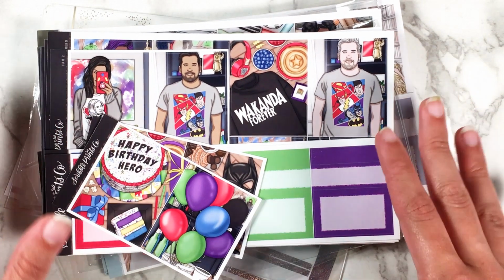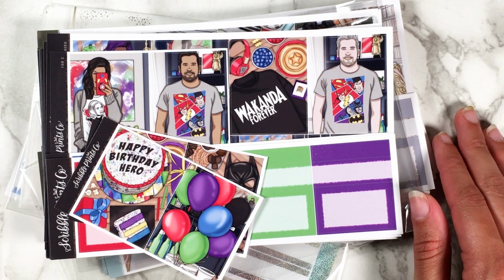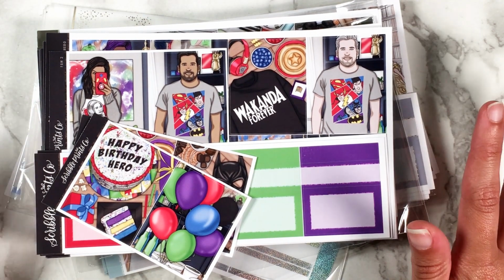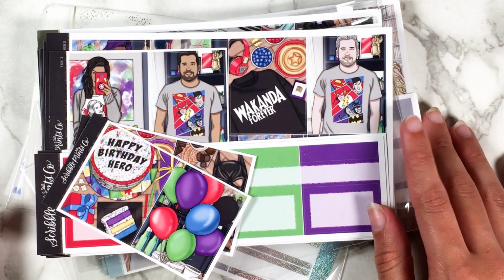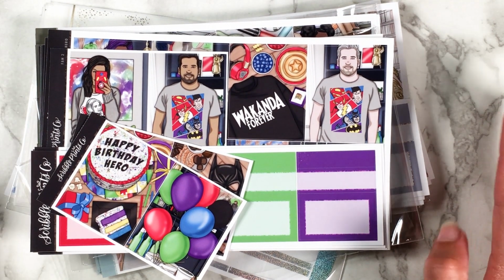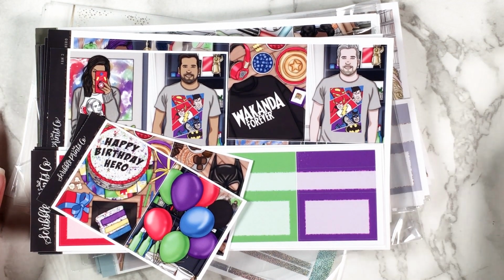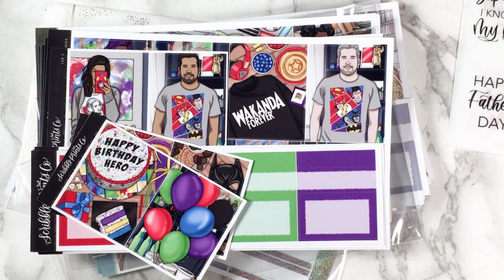Like I said, nothing that I've seen coming out since I have had my eye on, but I'm sure in a month or two there will be another package at my doorstep that I will be extremely eager to haul, just like this one. So that is it for this haul. I do have a few more orders coming in, so in a couple of weeks or so we'll have something else to put up. But in the meantime, hope that this is enough to keep y'all entertained.